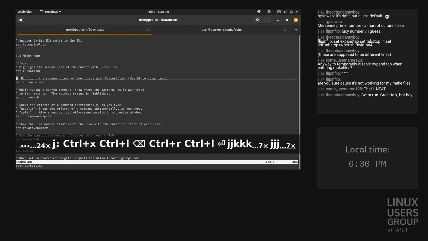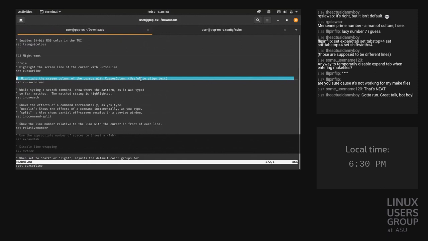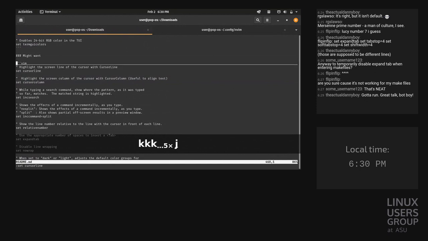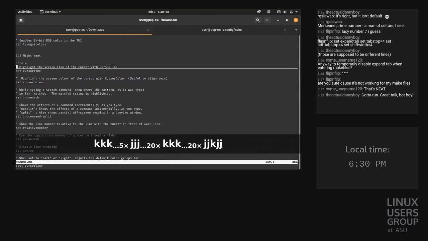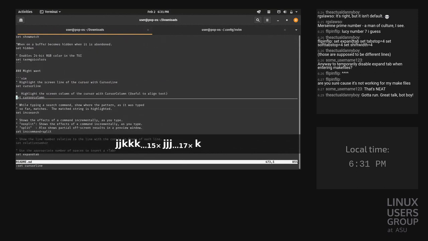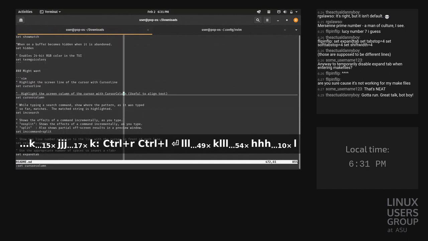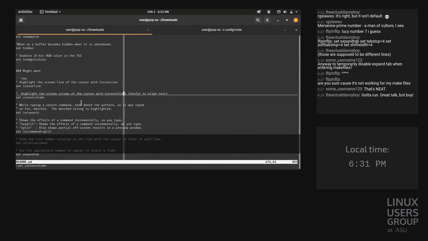I have a color scheme on my Vim that makes the whole line just be highlighted differently as opposed to just this big line underlining it. So color schemes can change how that looks. I really like this because I like just being able to see what line my cursor's on. Something you might not want so much, cursor column. My cursor line looks like my cursor column this way because of my color scheme. But cursor column is a thing, and it can be handy if you need to line up some text. Just turn it on for a little bit and then turn it off when you're done.